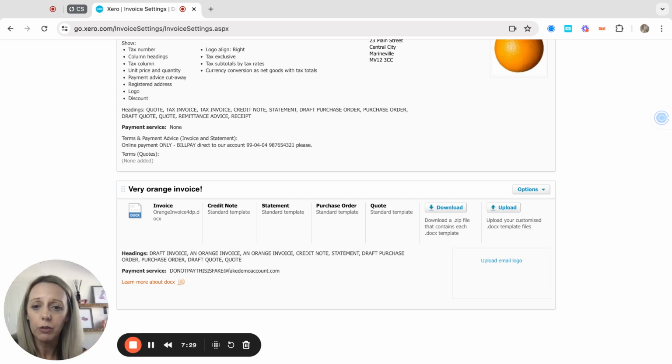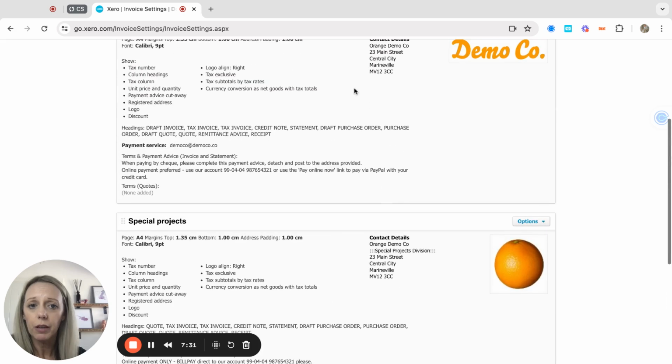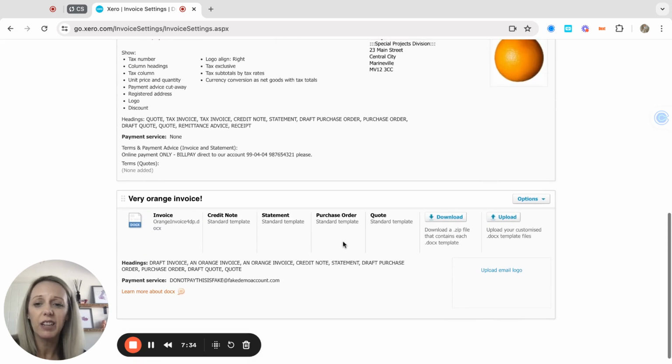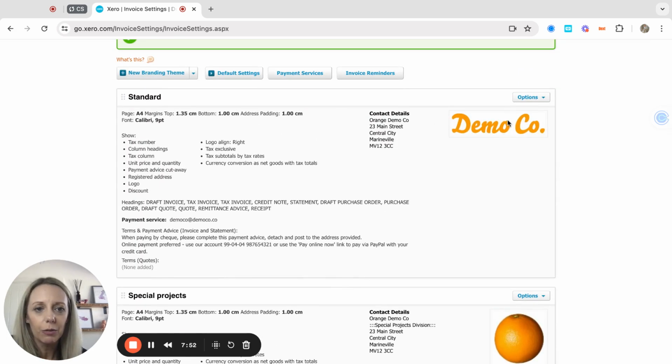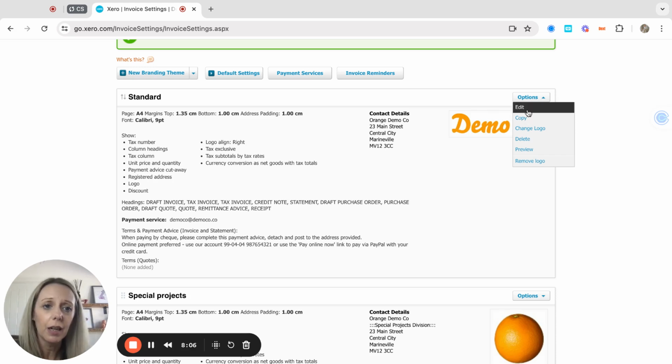So if that is something you're interested in doing, I'd say start off with these ones. But if you do down the line think, actually, no, it's not going to work, or you know straight away it's not going to work, then you can use this, and you can either try and do it yourself, or you can, as I said, use somebody on Fiverr to do this for you. There's quite a few people out there that I've seen that actually do this. So if you want to change it all, you can use these options up here. So you can change the logo, so you can pop that on, and you can copy it as a basis. Once you've got it how you want it, you just want to change it slightly, and then obviously edit is to edit.